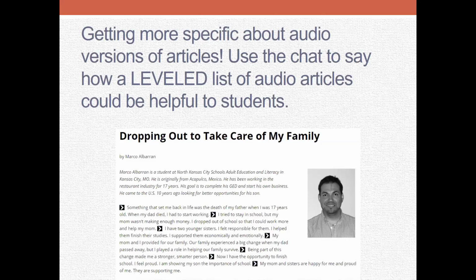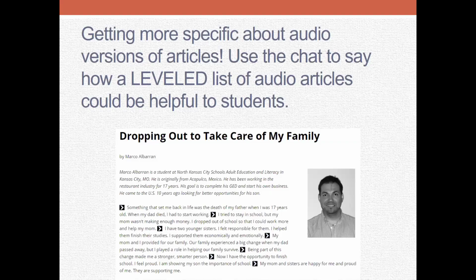Great question. So that leveling tool that I shared with you is a great tool. For example, if you wanted to focus on food in your classroom, everybody could be talking about the similar content. They'd be talking about food, but they could be reading articles at different levels, right? So you could find a harder article for your more advanced students and an easier article for your less advanced students. And then you could come up with activities where they could talk with each other across articles. That's one approach, is that there's similar content, but different levels of activities. There's also, I often do different versions of articles.